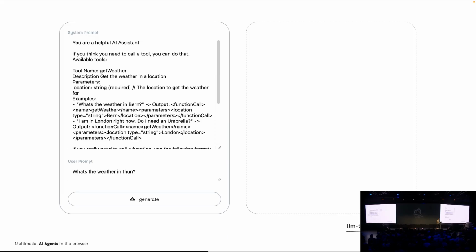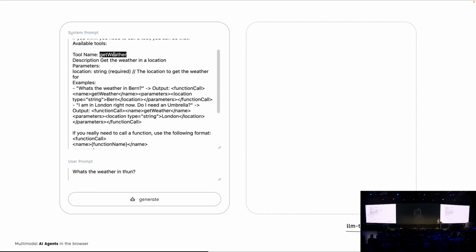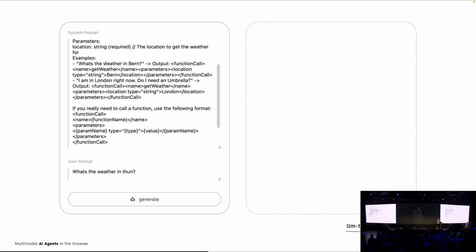system prompt. So in my system prompt, I have some instructions, and then I tell it, if you think you need to call a tool, you can do that. I have an available tool, the get weather tool, and that's the key point. I also have examples because LLMs love to work with examples.